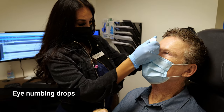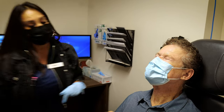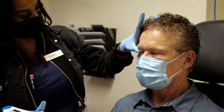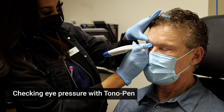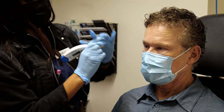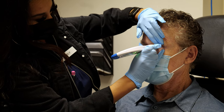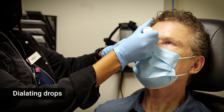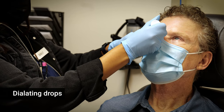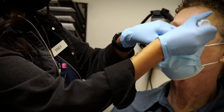Next, we put in our eye drops. We'll typically numb the eye with topical drops and then apply dilating drops. It's really important to get good dilation to do a very thorough retinal exam. We also have to check the eye pressure using what's called a tono pen. Eye pressure is an important issue in patients with diabetes — not only open-angle glaucoma, which is the more common form, but also neovascular glaucoma can develop, which is a very severe cause. The dilating drops typically take about 10 to 15 minutes to work, and the duration is typically four to six hours.